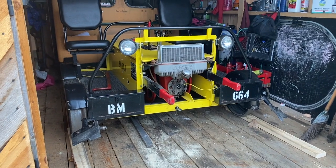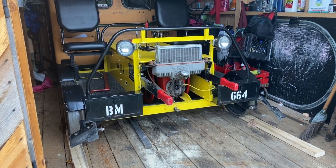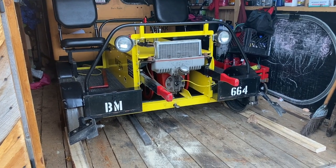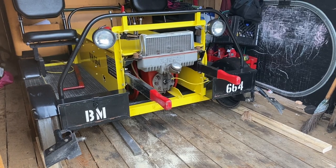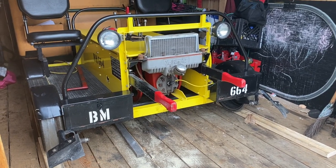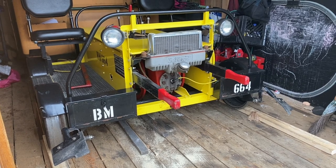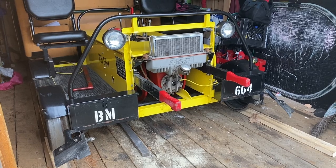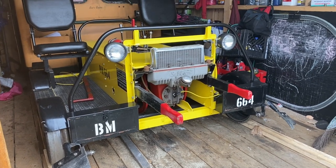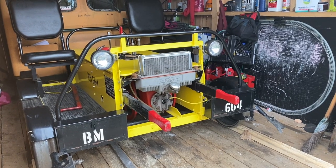There it is. A 1957 Fairmont M-19 Model F3, originally Boston and Maine, number 664. This motor car was completely disassembled and not usable. I'll insert some of the restoration photos now here.